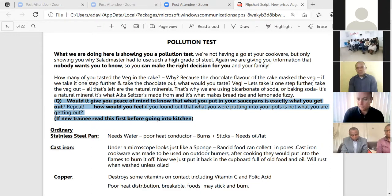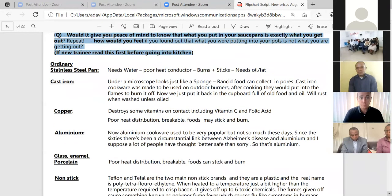This next section on the back of the flip chart is where we talk through each of the different cookwares. Please, even if they haven't got stainless steel, still talk about it. If they haven't got cast iron, still talk about it. If they haven't got copper, still talk about it. If they haven't got aluminium, still talk about it. Read through every one. Because if you only talk about the ones that they have on their stove, on the heat, on the fire, then they might go, well, Andy didn't mention nonstick, maybe I'll go and buy some nonstick because he never mentioned that. Andy didn't mention cast iron, maybe I should go and buy some cast iron because he didn't mention that. So by talking about all of them, it eliminates that happening as well.